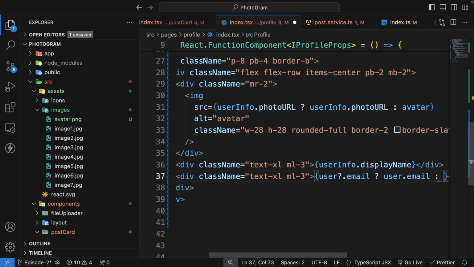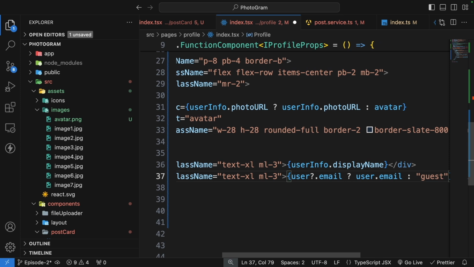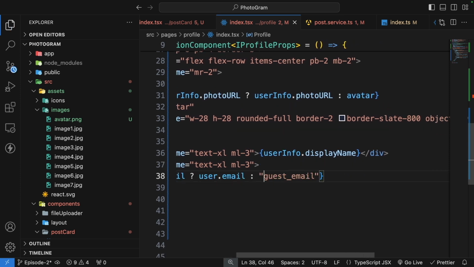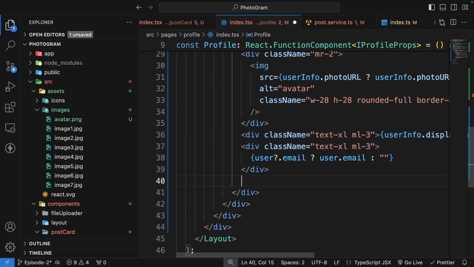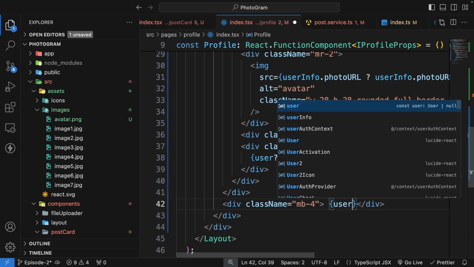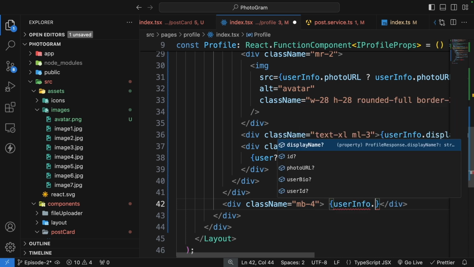If not, then I will just use the guest email, or maybe I will not display anything. All right, then after that what we will do is we need to display the user bio. So I'm going to go here, I will have a div and I'm going to use the class name, and I will have the margin bottom as 4, and then here we can use the user bio. So userInfo.userBio.